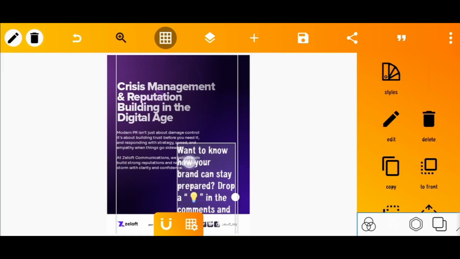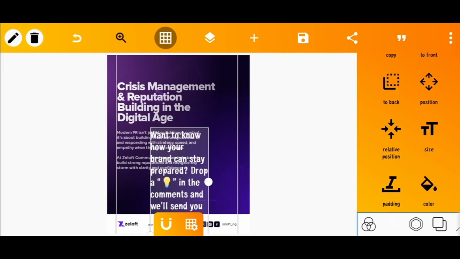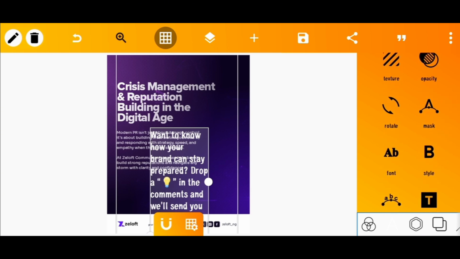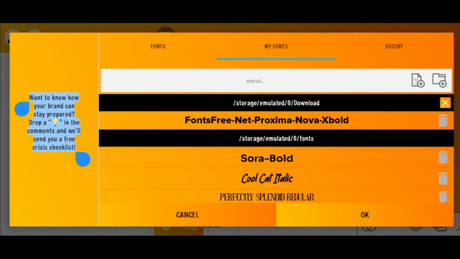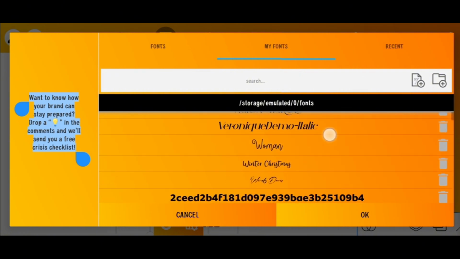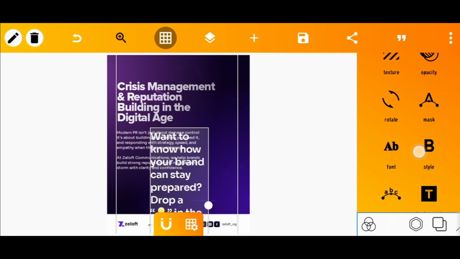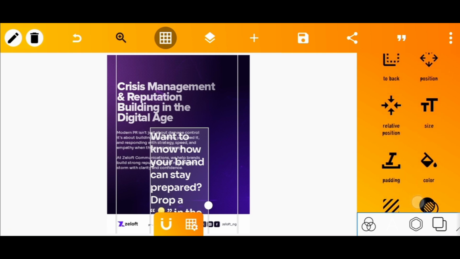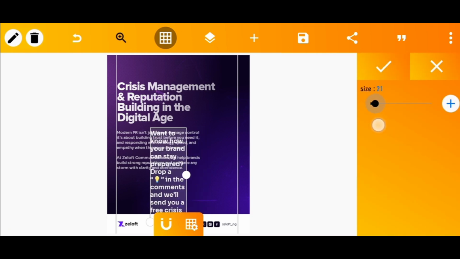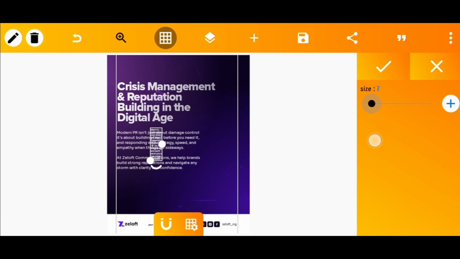As you can see, I've added it, and I'm using a semi-bold version of Sora, which is the font name for the call to action, so that it will be easy to spot. So I'll reduce the font size to, I think, 13.